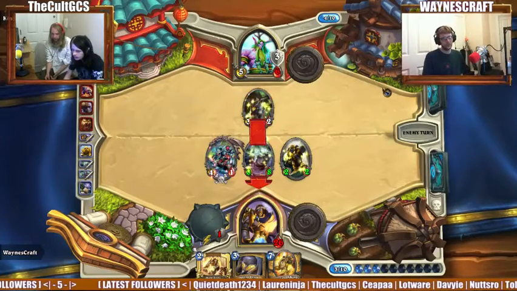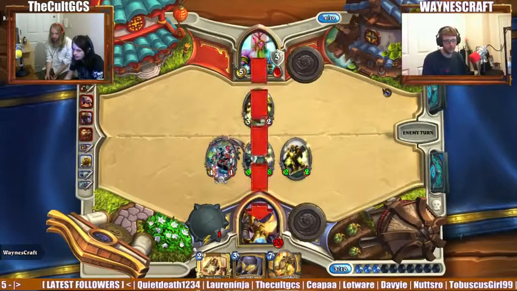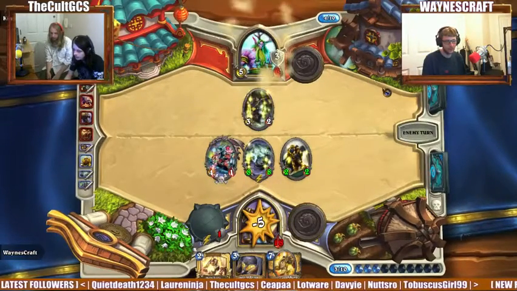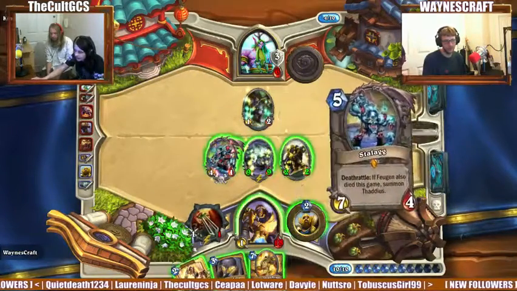Actually, you've got it. You've got the win. If he hits your face, he can't kill you. If he hits your creature's health... oh no, because that's a death battle, isn't it? So if you hit it, he's still going to get an advantage. Yeah. So either way, go. I've got it. So now you've got a 9-9, a 2-2, and a 4-1.